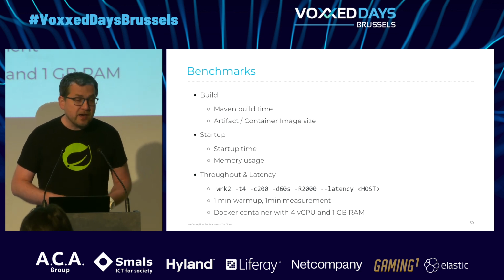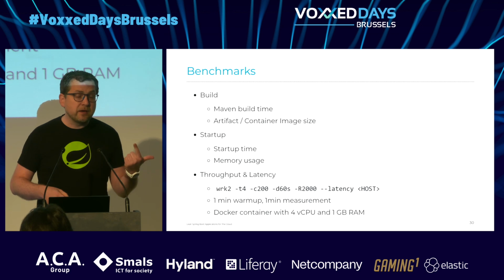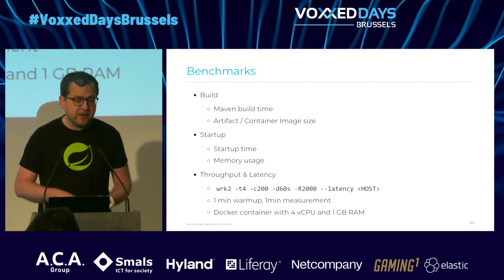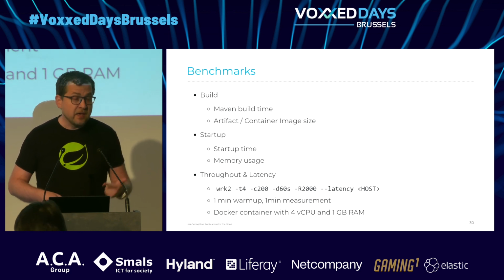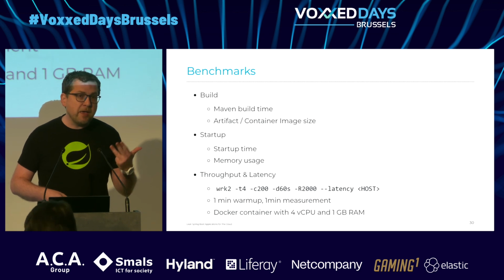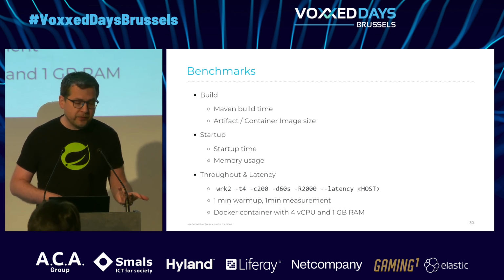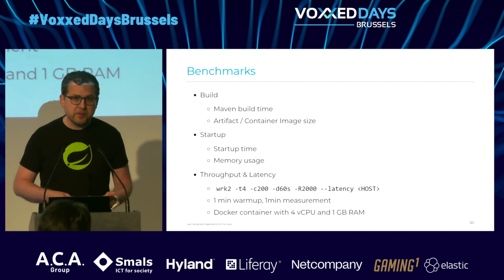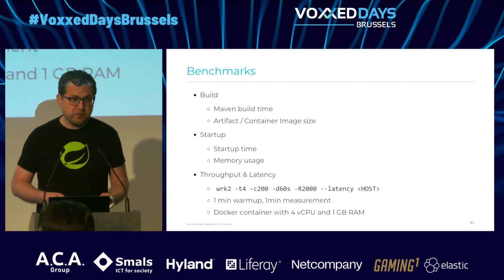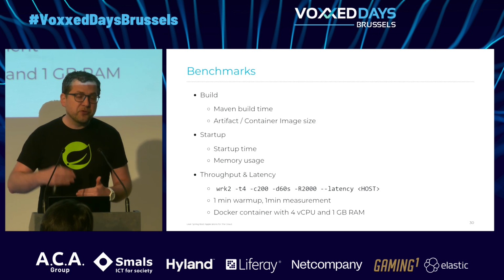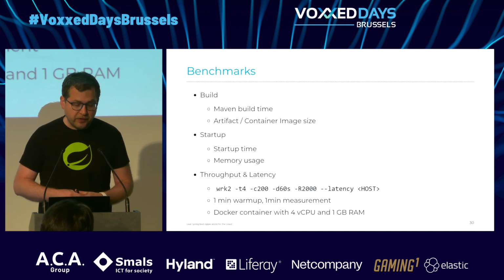So in the benchmarks, I look at the Maven build times. I look at the artifact created, so basically the container image size. I look at the startup time. I measure the proper amount of RAM, actually. Thanks to the Quarkus team, they also have a very nice blog post about that, showing how to measure it properly: what the application uses, and not just the memory reserved for the container.